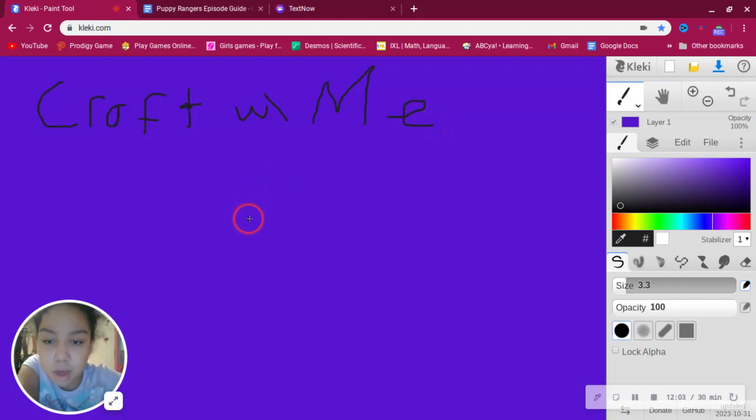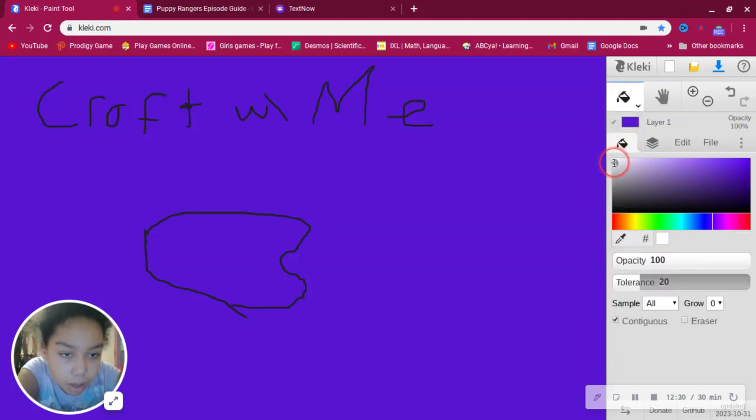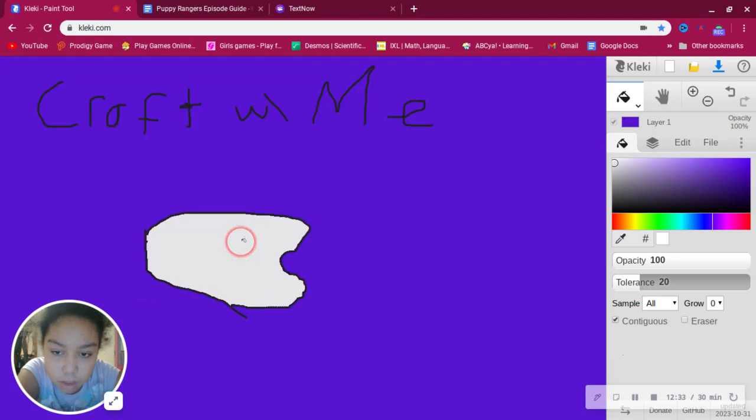So, the reason why I think it's going to be quick is I want to take a lot of detail, and this one, I don't think it's going to take that much detail. I'm just going to draw, like, a paint palette. So, make a little. Ooh, this is a very crooked paint palette. You know what it kind of reminds me of? It kind of reminds me of a big chocolate chip cookie. I put chocolate chips in this. Boom. Cookie With Me. That should be the title. I'm just kidding. I want to try this. I want to make the paint palette kind of a white.